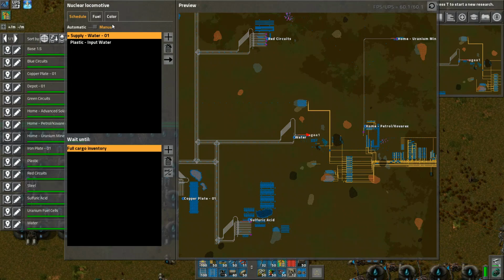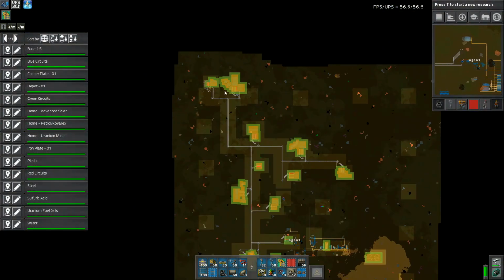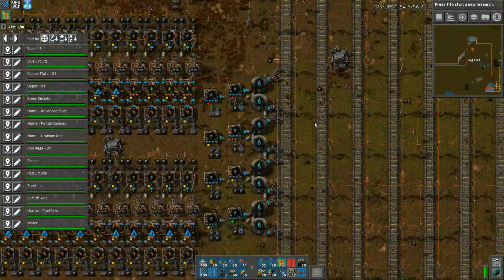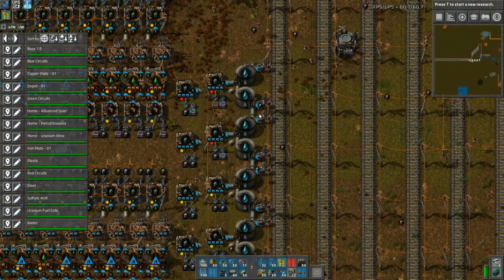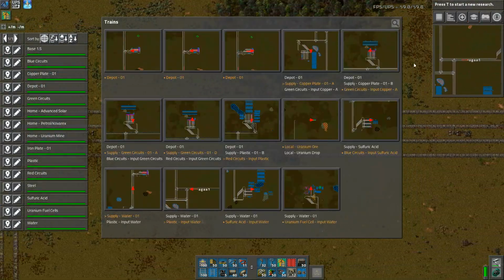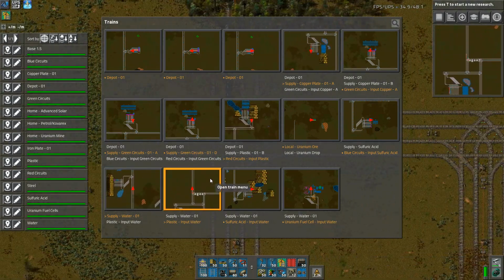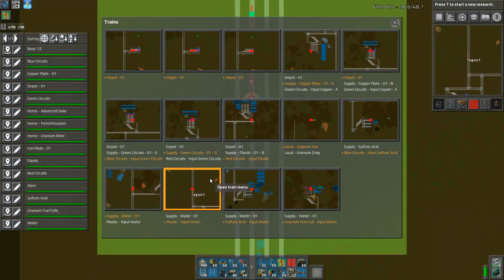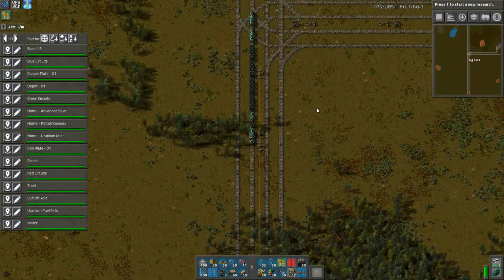And now we go to manual. And if we have a look, Mr. Plastic dumped it off, and it's already sucking it down. So that train has already completely emptied itself. Yeah, it's already going back to water supply. So maybe two trains isn't enough either, because we'll have to see though, we'll have to see.